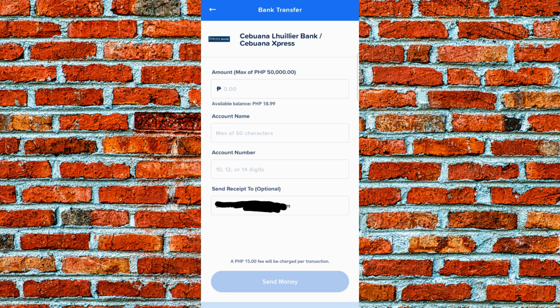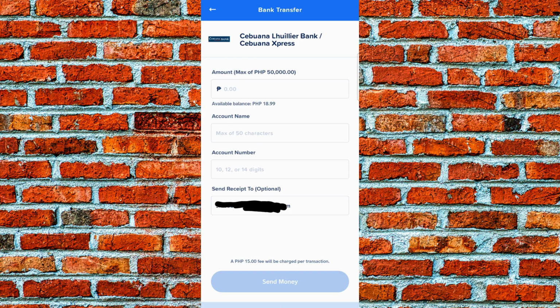After that, enter the account number linked to the 24K card. Be precise here, confirm each digit, and if you're copying it from a note, verify there are no extra spaces or characters. It's a good habit to review the amount, account name, and account number one more time before proceeding. When everything looks correct, tap Send.